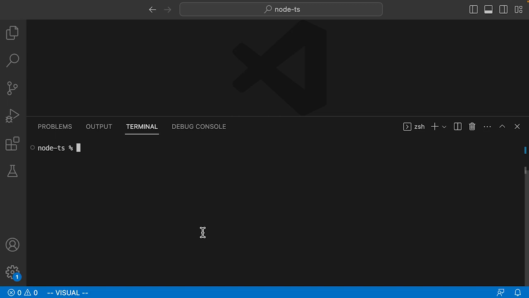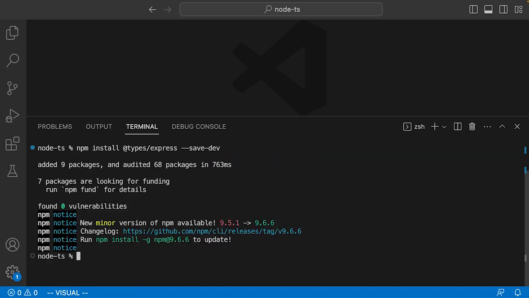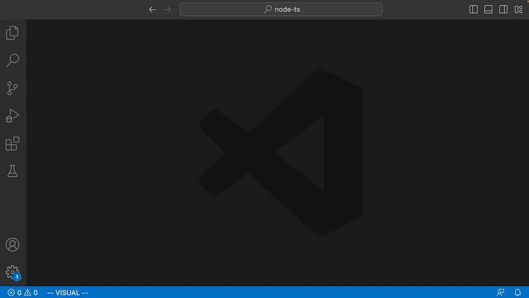This is pretty similar to what we did before when we installed the types node package that included all of the different TypeScript support for the built-in node packages. So we're going to say npm install express, and we'll install that one as a regular dependency because we need it there. And then as a dev dependency, we're going to say npm install @types/express. For this one, we'll use save dev because we're only going to need this in development. That will install the corresponding TypeScript types for the Express package.